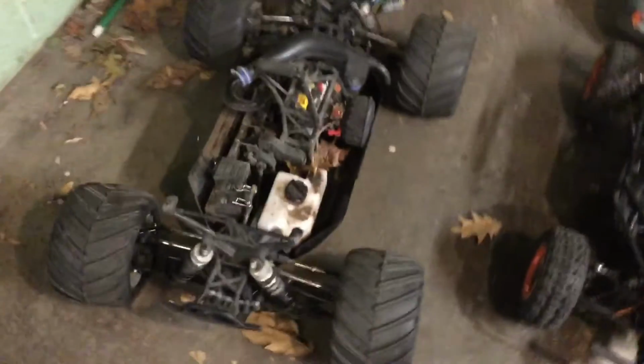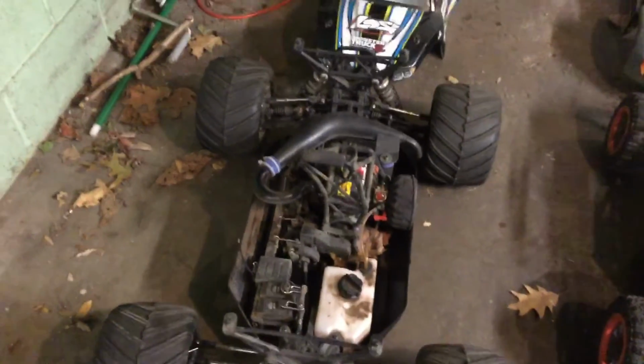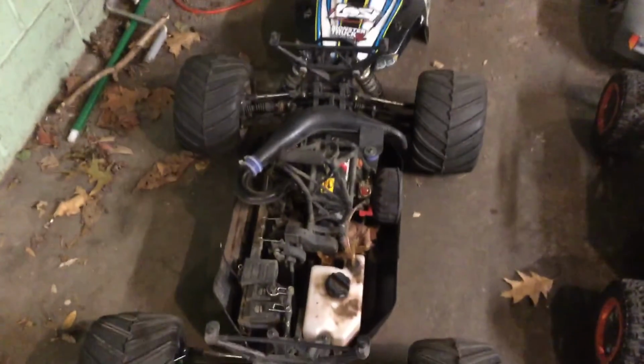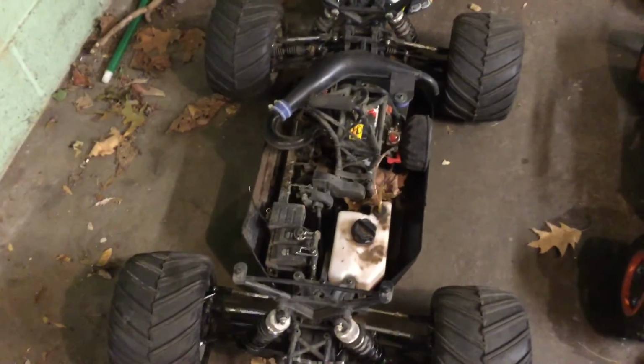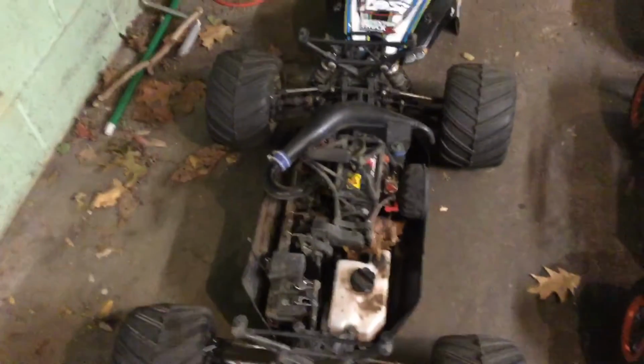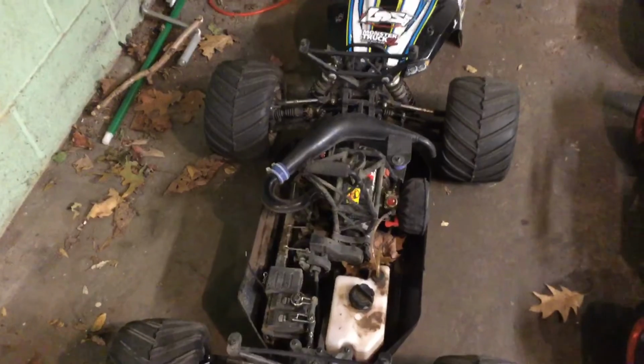For diffs, I am running 100,000 in the rear, 100,000 in the front, and 1 million in the center. Why 1 million? Because I want this thing to be a monster truck. This thing is my hill climbing, bashing freak machine. That's what this truck is. It brings me nothing but smiles, and plus with that pipe, it's loud, it's obnoxious, and it sounds great.